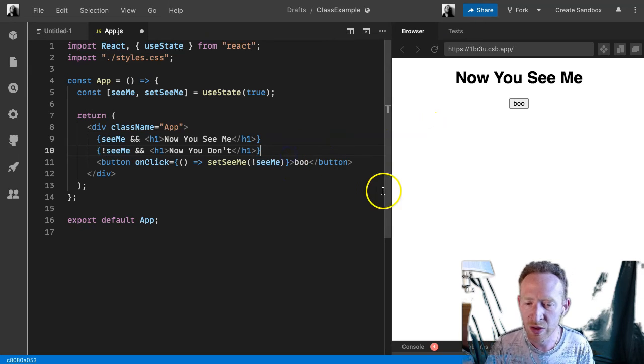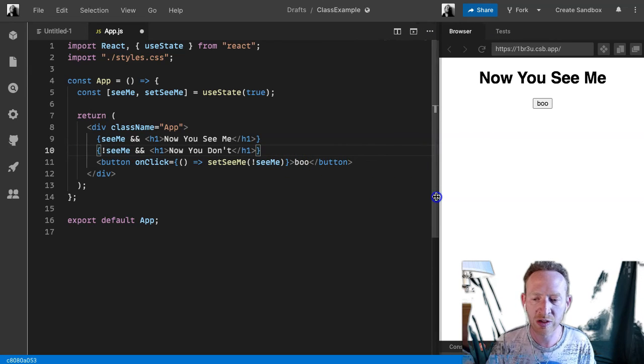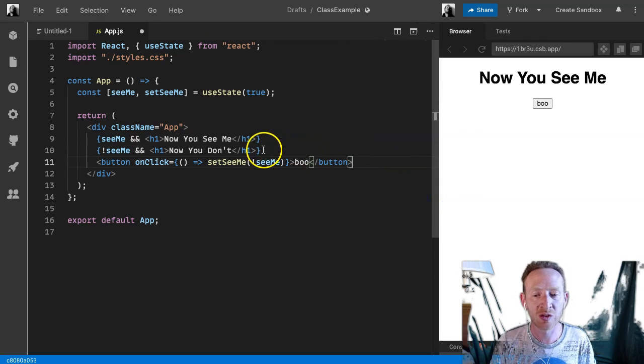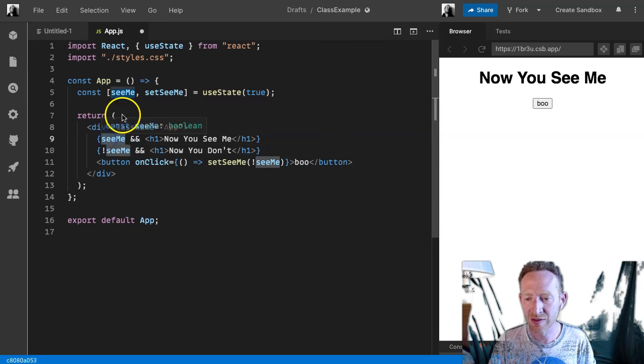Quick review. What did we just learn? Conditional rendering. You can tie the rendering of some stuff to a value with the double AND operator.